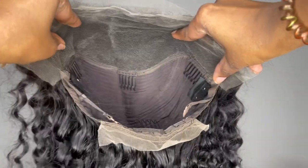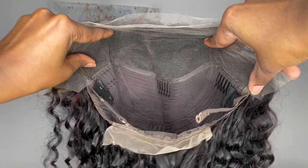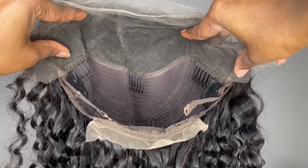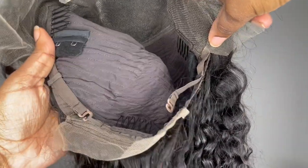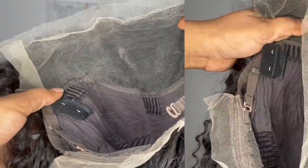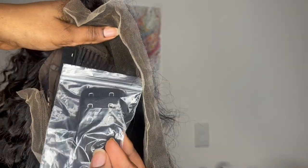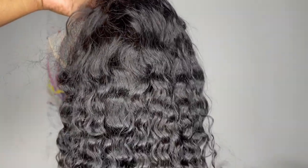Here is a close-up of the cap construction. It comes with a 13x6 HD transparent frontal. Behind the lace frontal, there are three combs, another comb and a nape area with adjustable straps. They also sewed a removable adjustable elastic band on the inside of the wig to help give you an extra secure fit. The wig was made on a stretch fit material. Here are the hooks for the adjustable removable elastic band. The edges on this wig are looking pretty good already. The hair texture feels like it's on the silky side, and as for the hair color, it's a natural black.